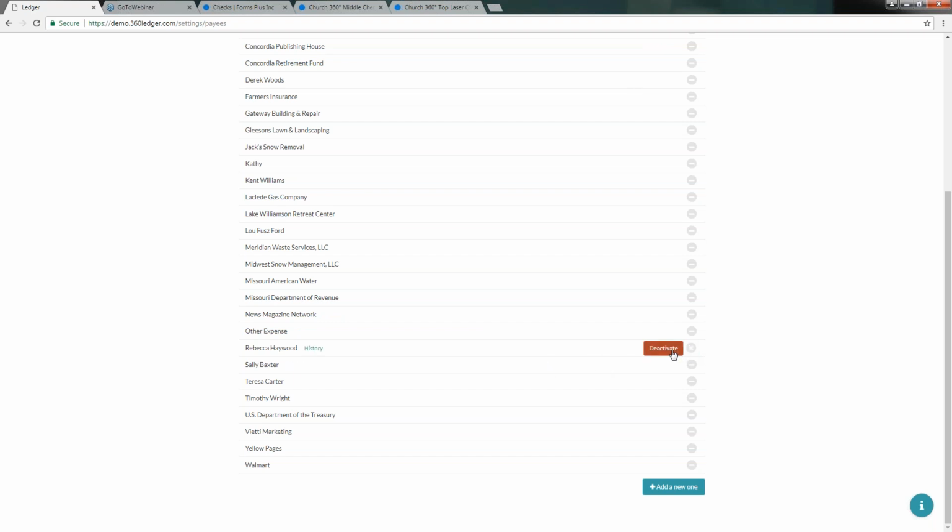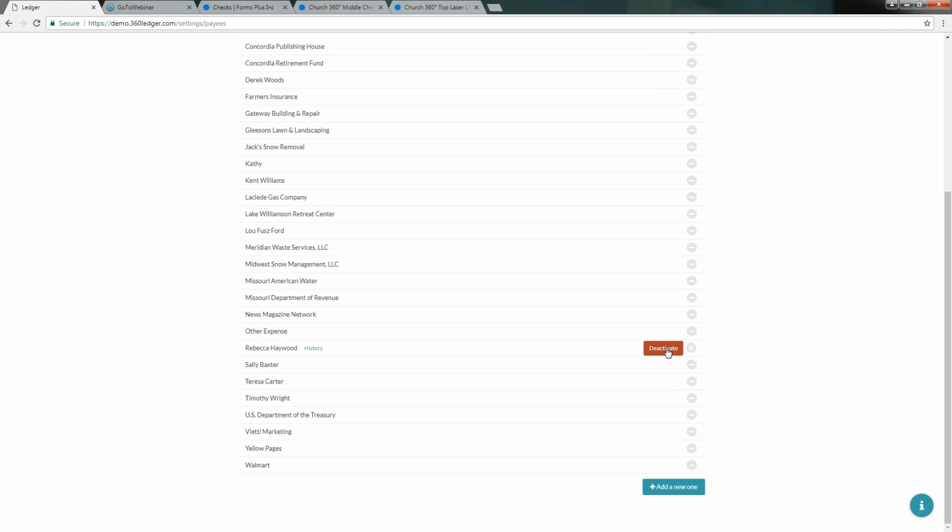On this one, you'll notice that after you click on the minus sign, it does not say delete. And the reason why it doesn't say delete on this one is because there have been some forms of transactions that have taken place within this particular payee. This happens to be a person who has received a paycheck. So with that, we don't want to lose the history of transactions and what has taken place within this payee. So it will only allow us to deactivate this payee, not to delete this payee. So we don't want to lose all of that history. That would be not a good thing and not a good practice.